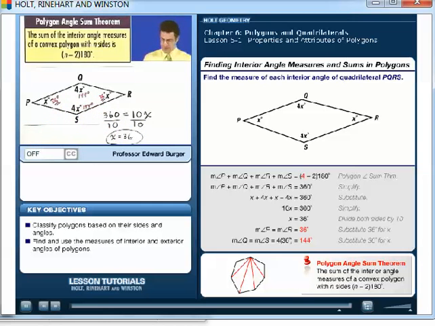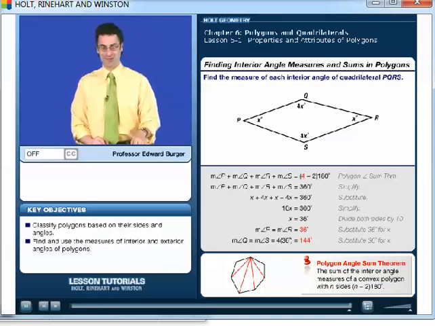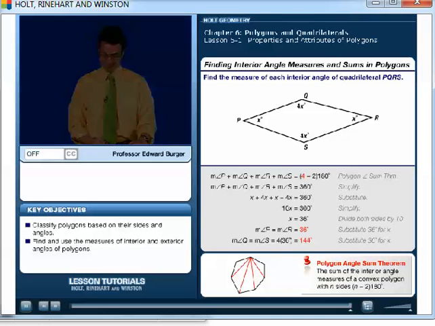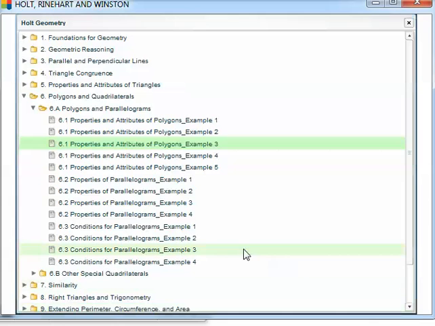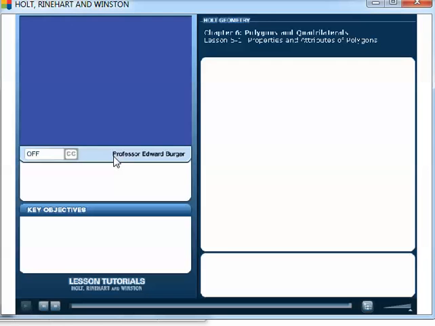So we were able to even figure out individual angles for polygons, even when they're not regular, as long as we know some relationship among the angles. In this case, how the angles are related by this x, x, 4x, and 4x. Very cool. Very, very cool. Great theorem. Professor Borger is going to continue here with one more example, so don't give up.